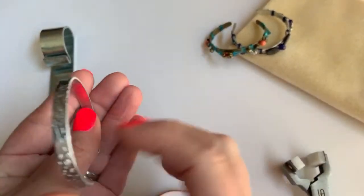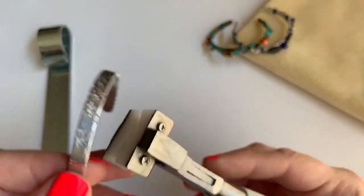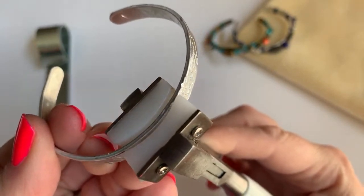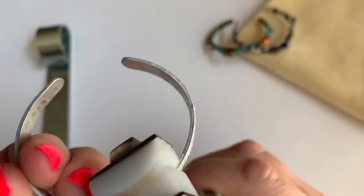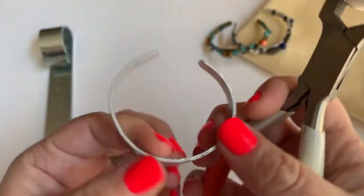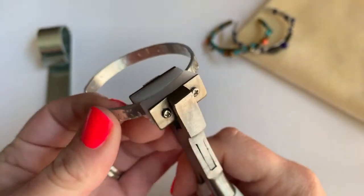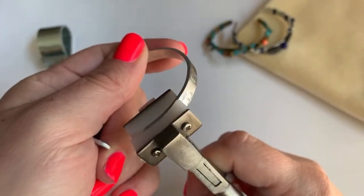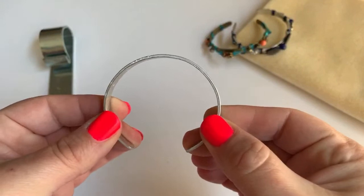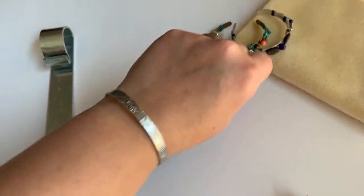For example, I made it round on this particular one. And how you do that is you'll take this bracelet bending tool, you'd place this right in the center of your cuff and just give it a squeeze, and then you go all the way around. And then you do the other side. And then you'll have more of a circular cuff. And then you can even like pop it up if it's a little too small. So these can bend a little bit to make it smaller and larger. And that's how that looks.